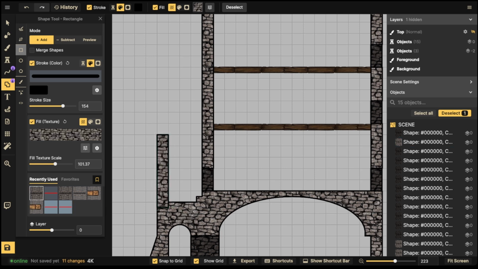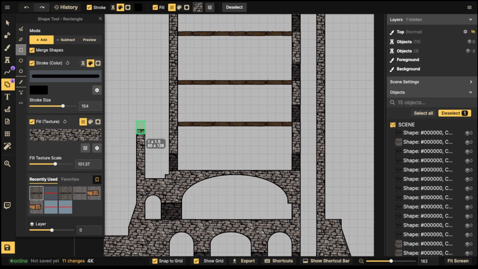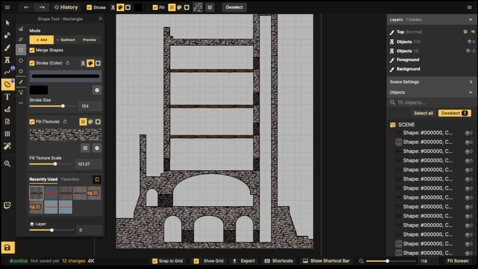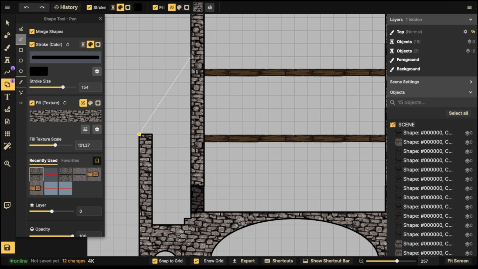Here's the tower part. I'm going to turn merge shape on, my mistake. Actually, I do want to merge these parts. So here's the pillar part of the flying buttress. The next part is to make the buttress part that's going to connect against the wall. So we'll use the line tool here. We're going to go up like this. It's okay if that top part is straight. It's the bottom part that you start adding the curve to.